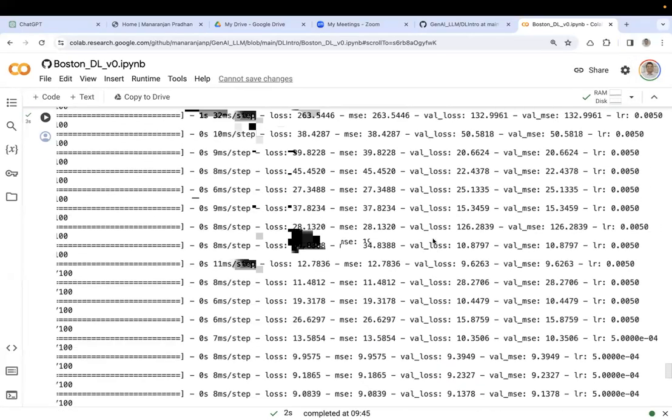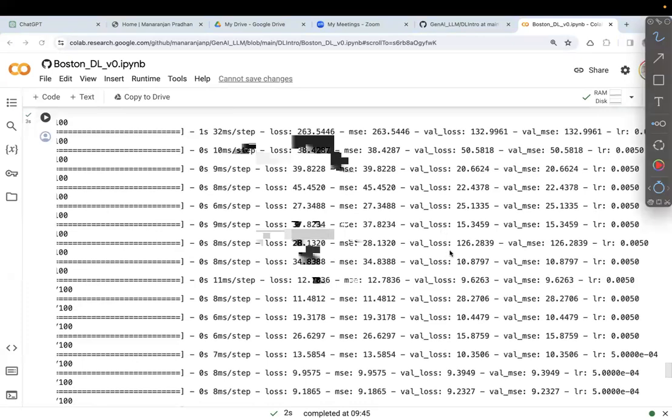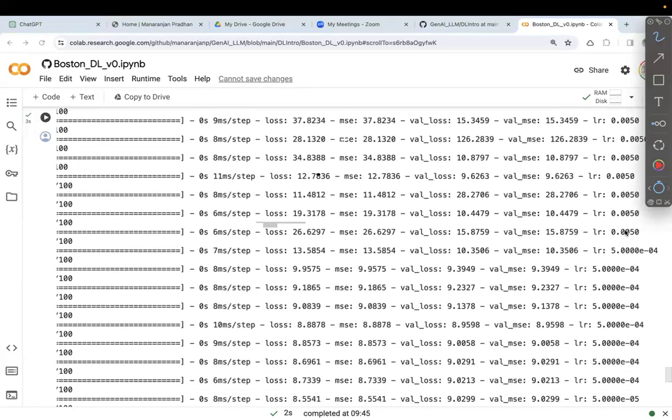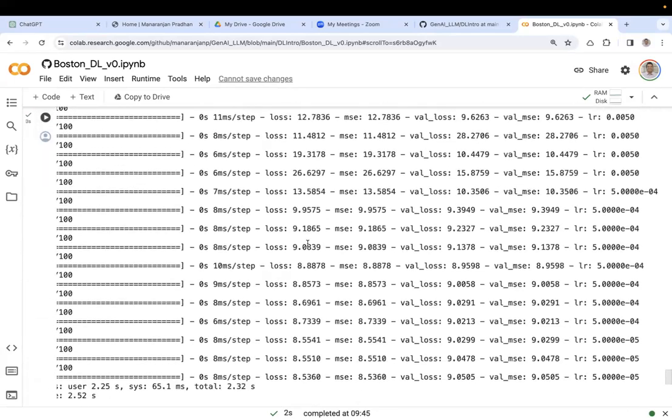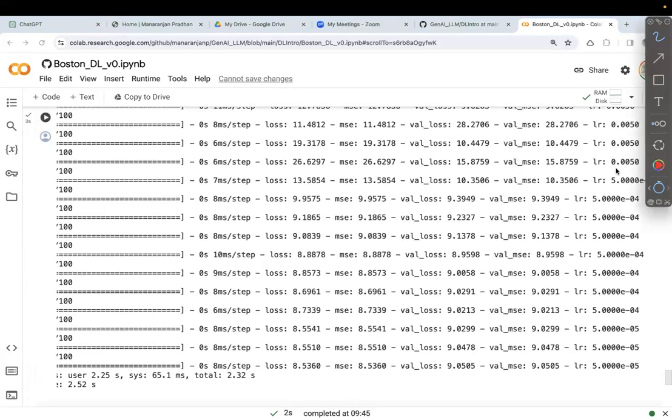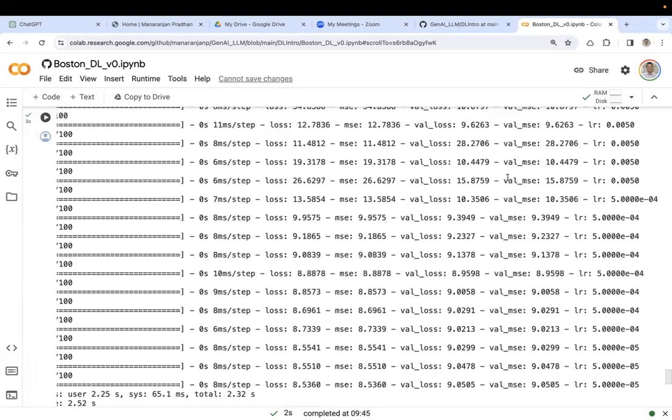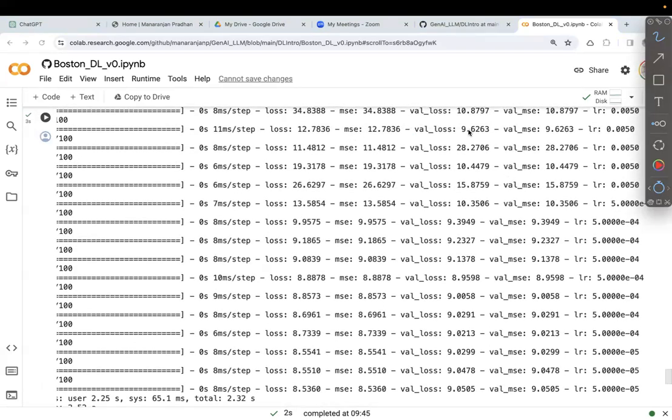And if you also look at the learning rates, at this point of time the learning rate was initially 0.005. I forgot, yeah, 0.005. And if you also look here, this was the validation loss 9.62. Then it actually increased, 3 times, because I've given patience of 3. And then it decides, okay, it's not helping me.